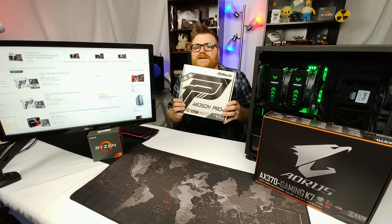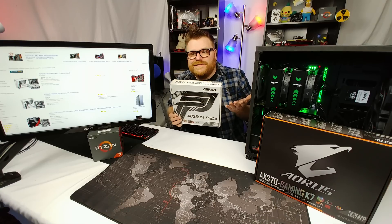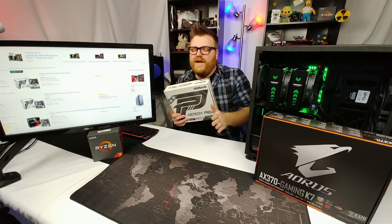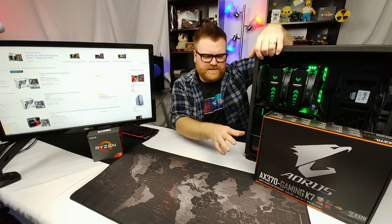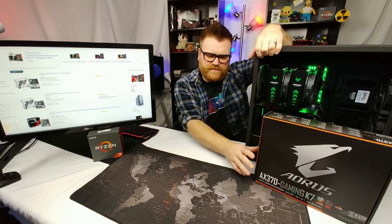That's what makes Ryzen fast, because Ryzen gets to 3.9 gigahertz, sometimes four gigahertz, and grinds to a halt in the CPU department. All you can do is get a proper motherboard, overclock some memory to make it faster, and that board was capable of doing that in most situations. But I'm happy to say that this Gigabyte AX370 Gaming K7 is even better.